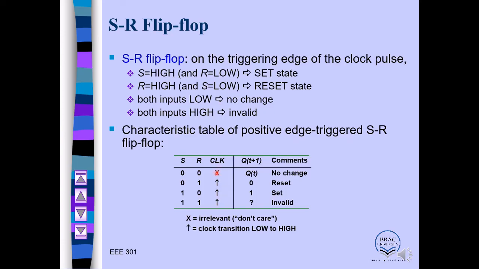So if you look here, there is no clock, that means there will be no change whatever value you have for S and R. But when there is a clock, remember this is a positive edge clock. For negative edge, it will be a downward sign, and the upward sign is for a positive edge triggered clock. So if your R is high, that means reset. If your S is high, that means set, and the other is zero, like this one 0, this one 0. If both are high, invalid. If both are low, that means no change. X represents don't care here.